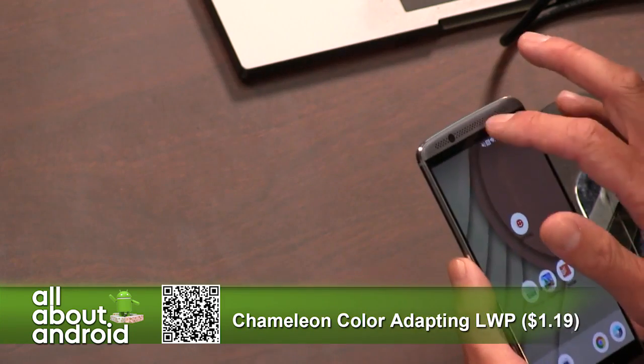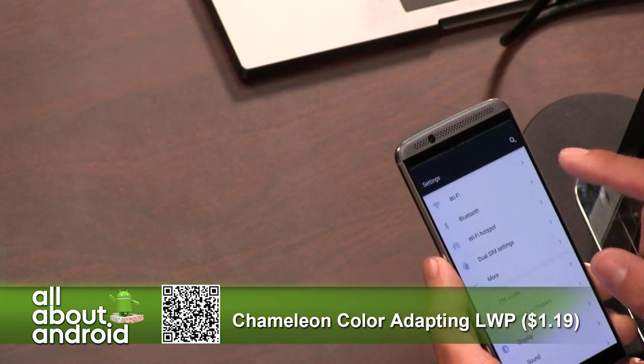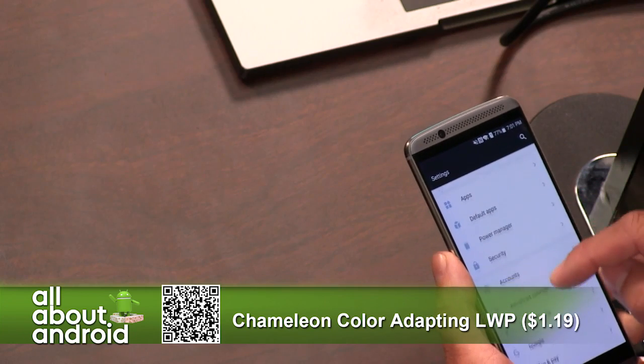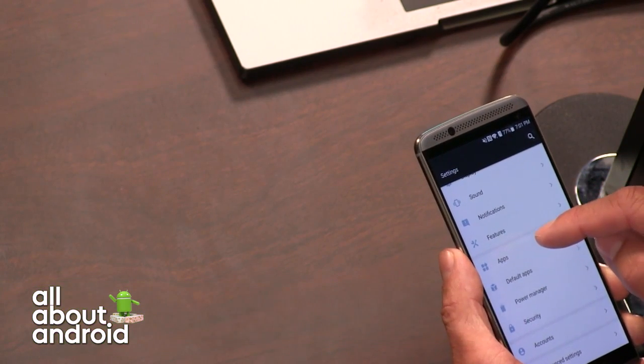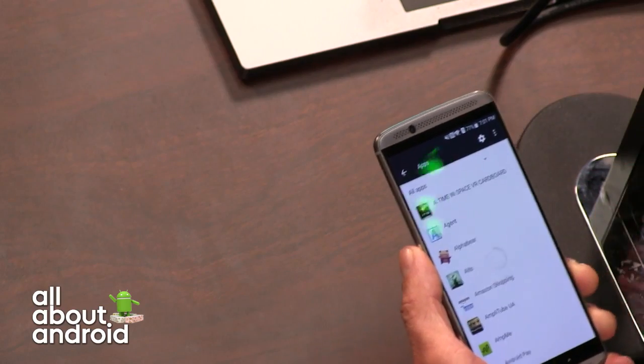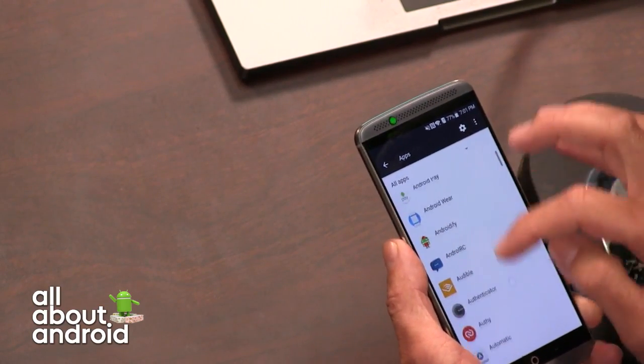Okay, let me pull this away for a second, and I'll see if maybe I can get into battery settings and see if it details how that is. And now I have to remember how to get into battery settings. Hold on.